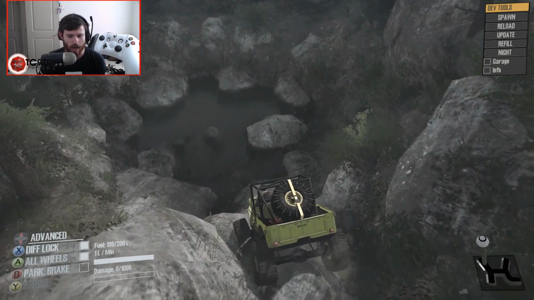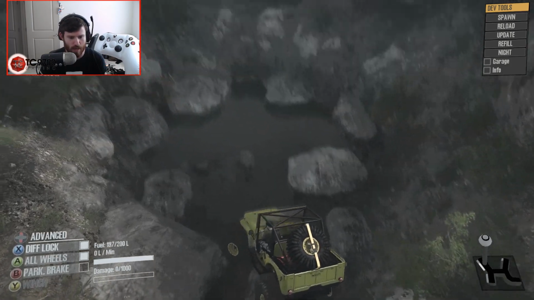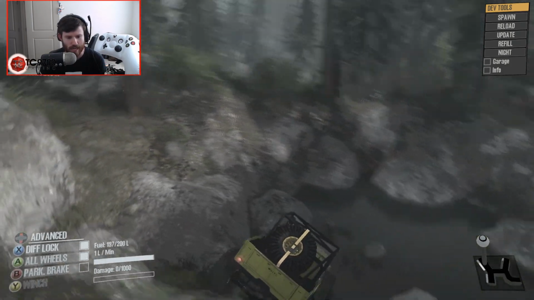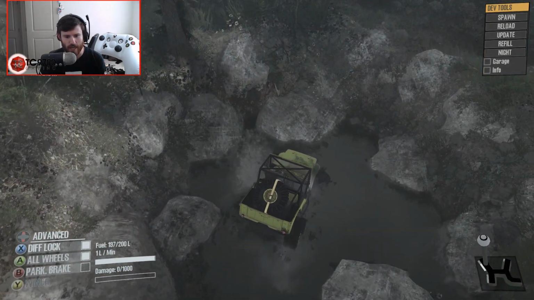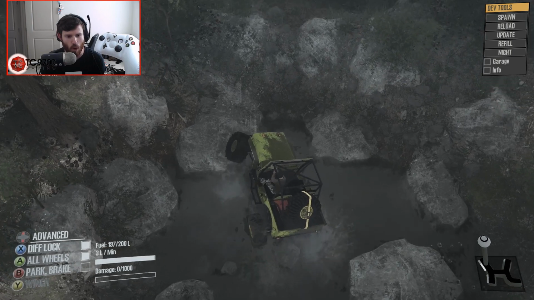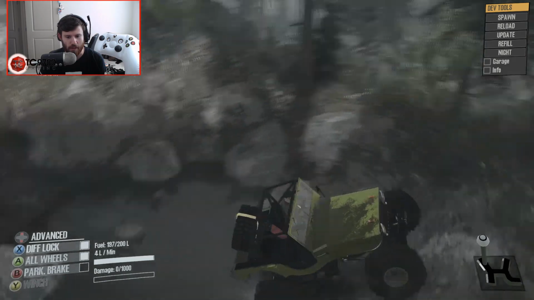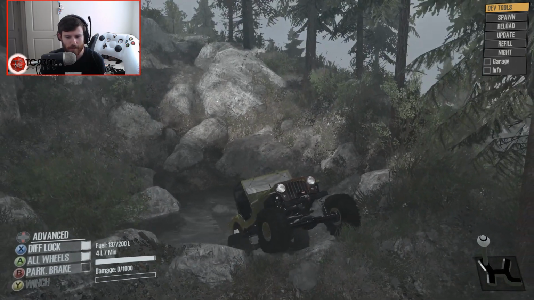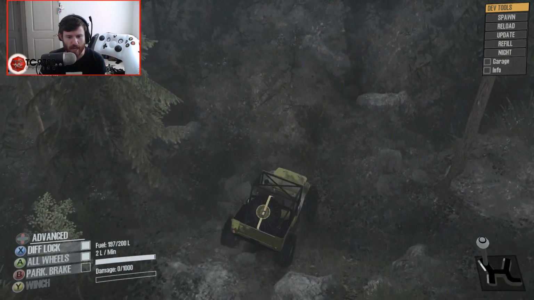So, I think that's going to be where we'll sit. Oh! You just descend into this bowl. It's literally this bowl of rocks, and death for anything that doesn't have big enough tires. Second gear pulls us up out of there pretty well in the 2A.